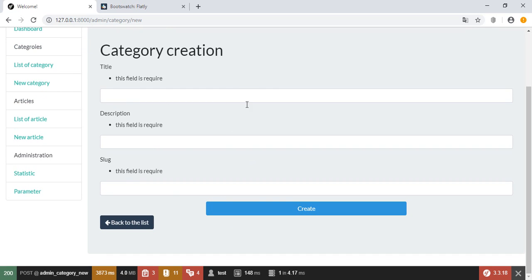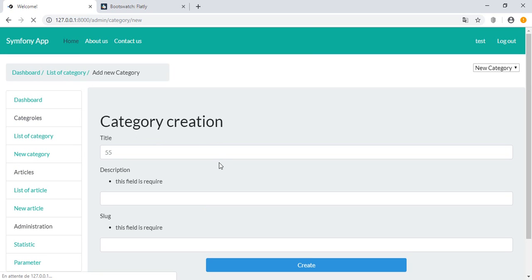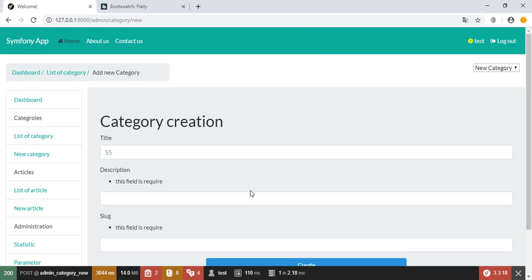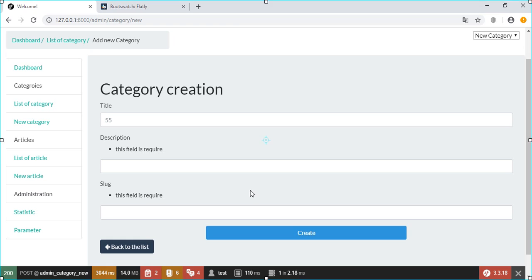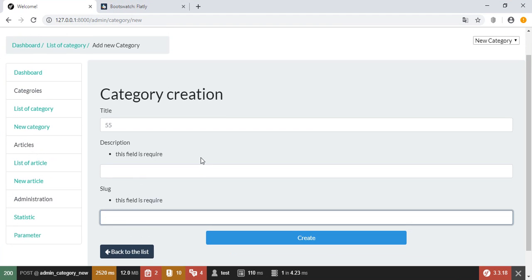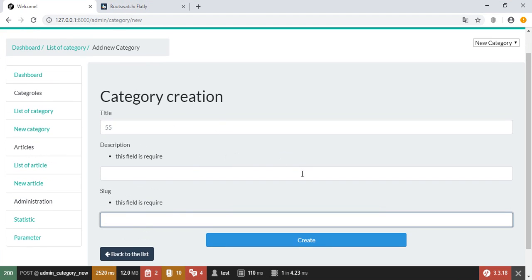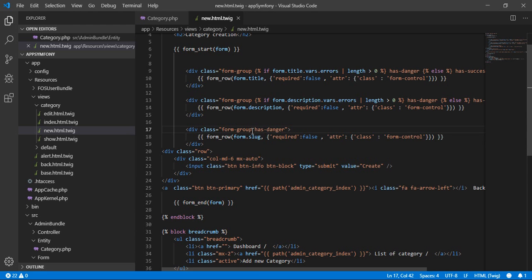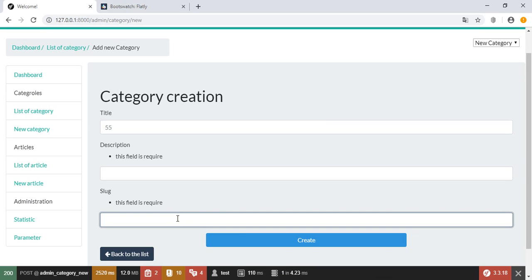I don't see that it's applied on create. I don't know why we don't see each class. Here guys, I think for me it's a problem of the theme, because here I made just this has-danger, and when I refresh I didn't see it in here.